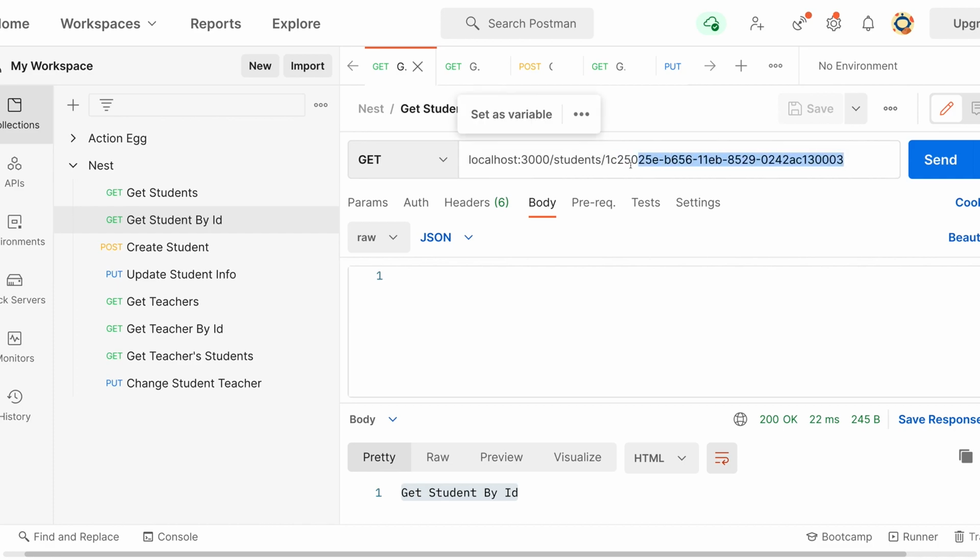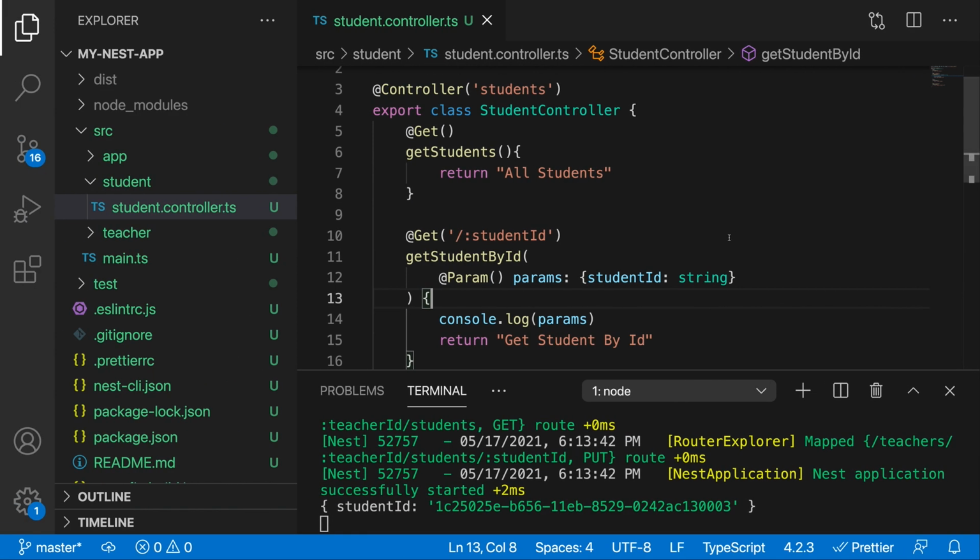And remember, this is the ID right over here. Now, if I go to the console, you can see that I have an object where the key is studentId, and then the string is the ID itself. That's terrific. And again, if we have multiple params inside of our route, we would have a bigger object with everything else.